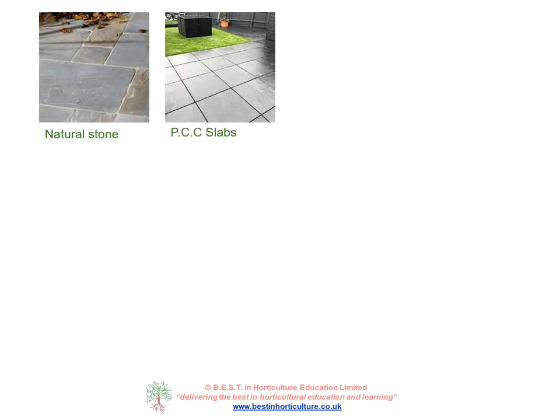So we've said that the range of materials for surfacing is vast. Without going into too much detail, they might include natural stone, precast concrete slabs. These now look very effective and come in a wide range of different colours, styles and textures, and come at a fraction of the cost of natural stone.